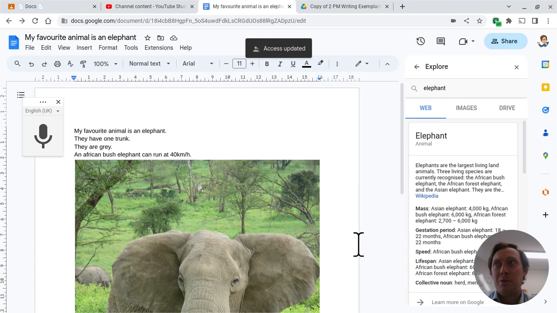Fabulous. That is all the learning today. Quite a lot today. So best of luck. But hopefully you can open docs. You can type something by yourself. You can use voice type. You can check that it makes sense through using the text to speech. Or text reader. I can't remember which one it was. And then you can insert a picture in different ways. And hopefully you can then share it.